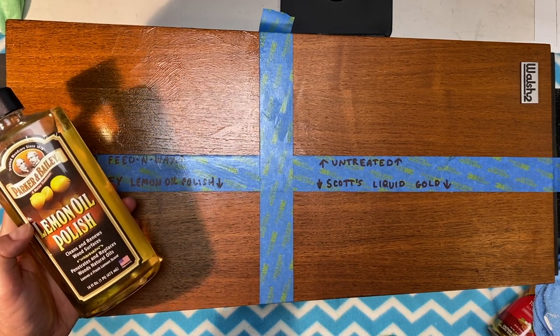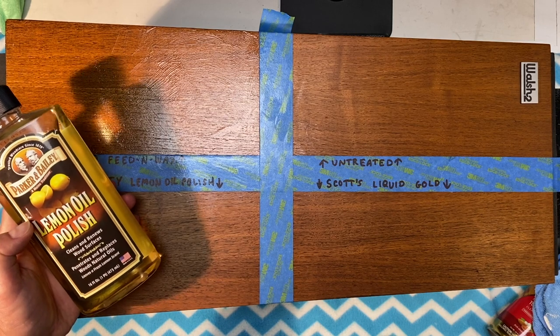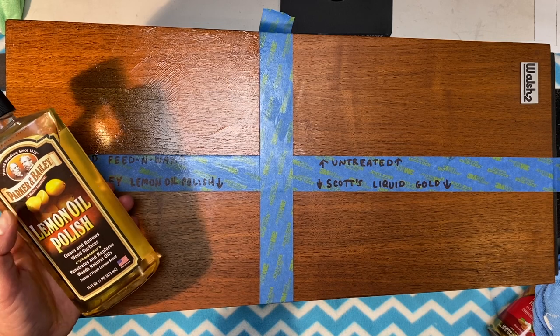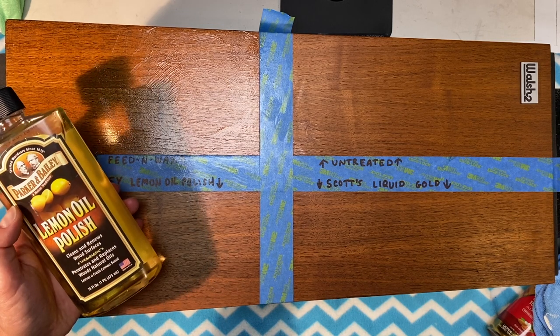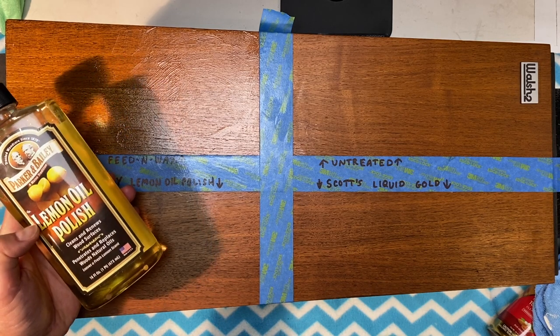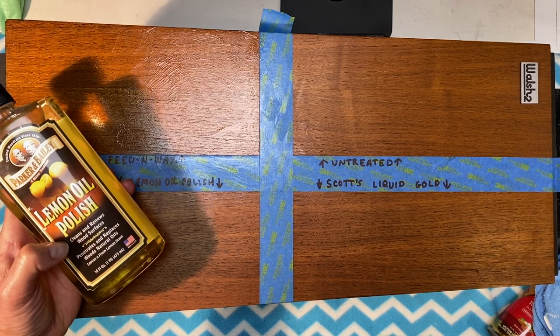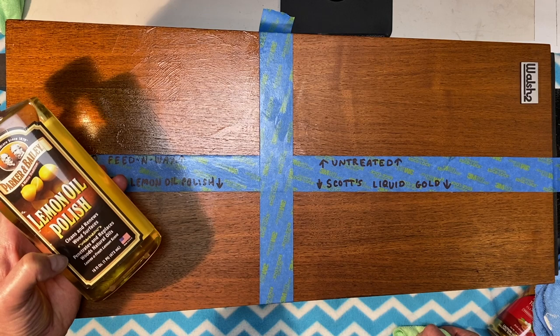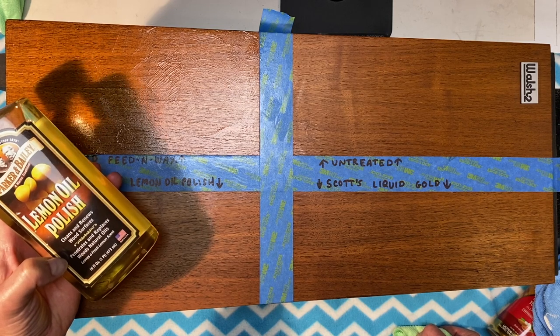The label says Parker and Bailey, trusted wood care since 1879. A Maine tradition. I guess they're from Maine. Lemon Oil Polish cleans and renews wood surfaces, penetrates and replaces wood's natural oils. Leaves a fresh lemon scent.